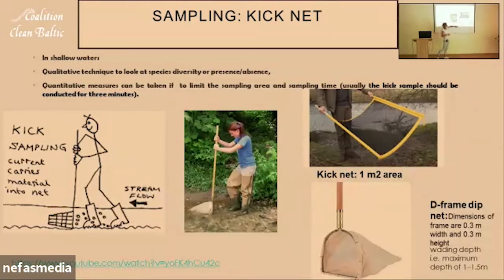You can also use a D-frame dip net, which is possibly more useful because only one person can collect the samples, while for the kicknet 2 persons need to participate. You simply perform the kicking by foot, or, as I said, by washing the stones, for example, using the hands. And this method is quite common for sampling invertebrates in flowing water.